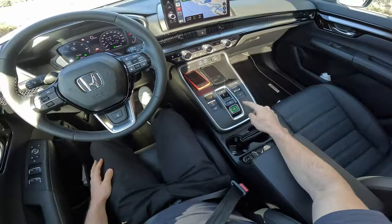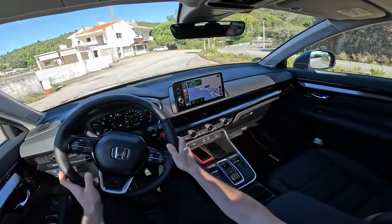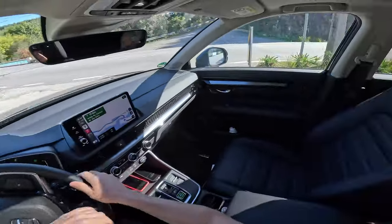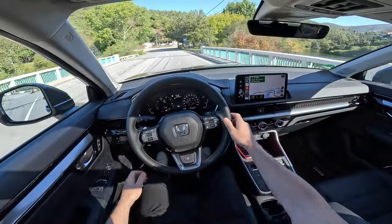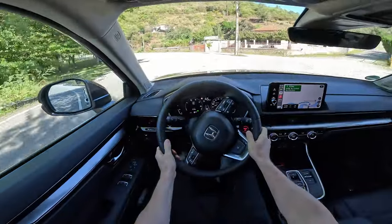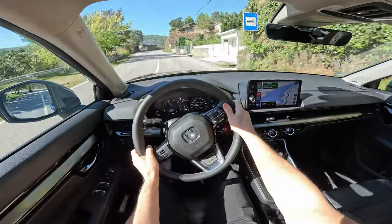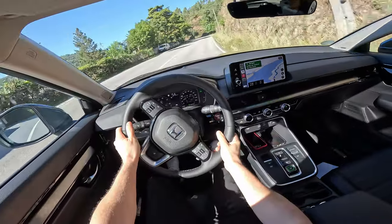Let's put it in drive. We have the B mode as well — I explained that in the first part so check out that video for more information. The head-up display, even though it's super sunny today, is directly on the windscreen and it's really clear and really bright. I drove this car today and three weeks ago and I have to say it's amazing — you can really have fun on these twisty roads here in Portugal. It's not only a comfortable family car, it's also economical.